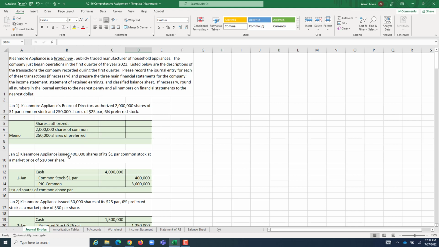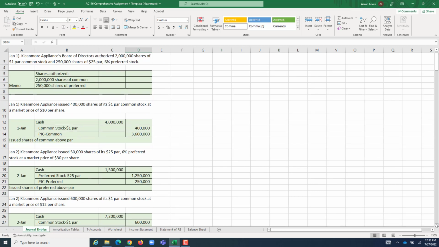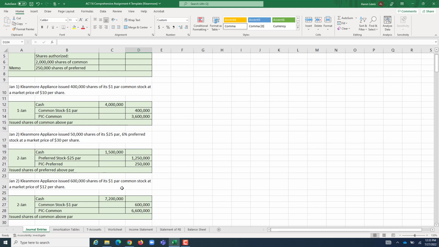But here we did actually issue some shares. We issued 400,000 shares. So on January 1st, after we issued that, the public owned 400,000 shares of our stock. I'm just doing common right now. We'll go back to preferred later. See if we have any other common stock transactions, and we do. Over here on January 2nd, we issued a further 600,000 shares. So after we made this issuance on January 2nd, the public had the 400,000 shares from January 1st, plus the 600,000 shares from January 2nd. There was 1 million shares in the hands of our shareholders at that time.